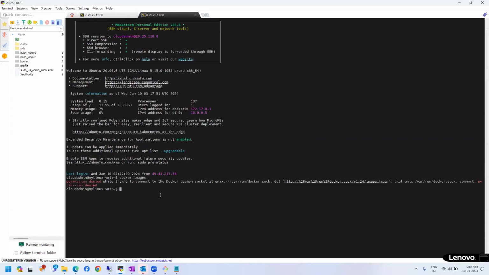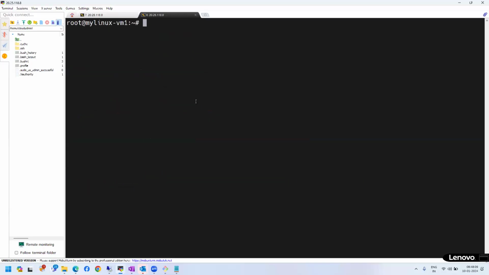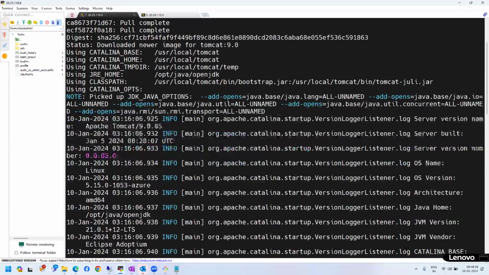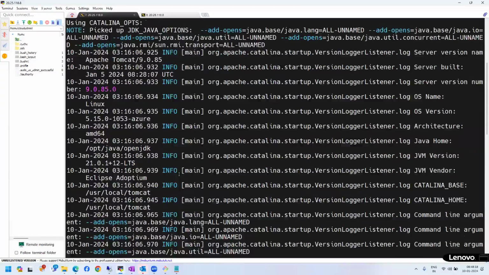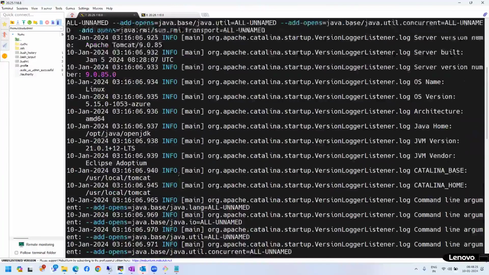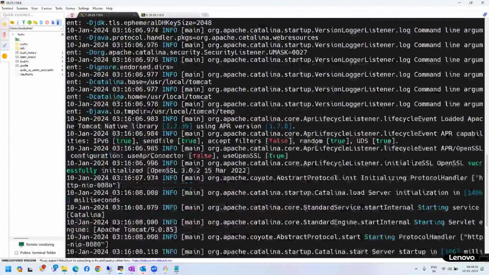Docker images. Okay, three applications: Tomcat, Nginx, Hello World. When I go and check, installation is still in progress. It will take some time. Many dependency files will be there, right? It is a background process, it is ongoing.